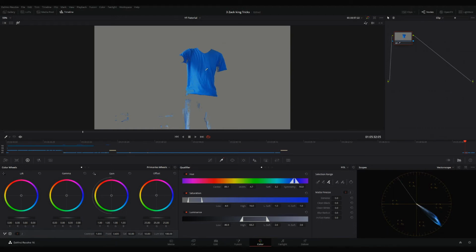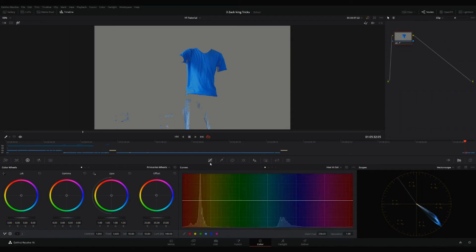So once we've isolated the shirt, we go into the Hue versus Hue tab in the curve section, and we're just going to click and drag, and this is going to alter the color of our shirt. And you can just drag around until you get the color that you want. The purple seemed to work well. When I changed the green, it did seem to cause a slight problem on the outline, where you had a slight bluish tint around the edge, but for this video it wasn't too big of a problem.